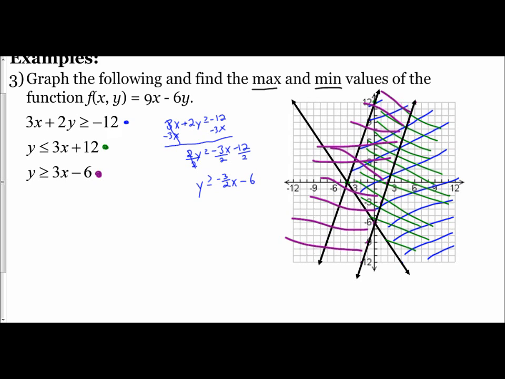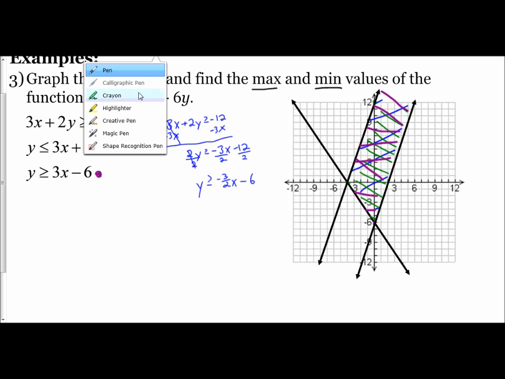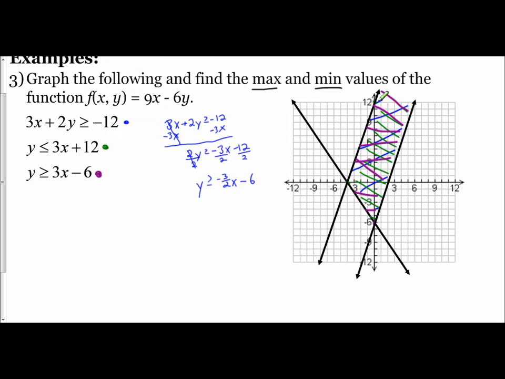So let me erase the other one so we can see it clear. So I can erase this area. I can erase everything under here because I don't see all three colors. And then erase this section to the right. And so it looks like this is our overlapping region. That is our feasible region. So let us highlight it so we can see it clear. Here is where our solution region for the inequalities lies.